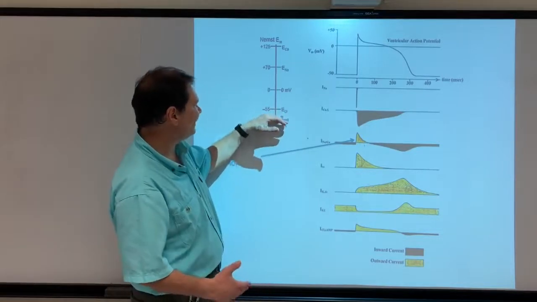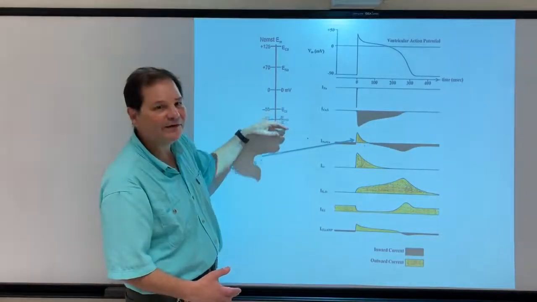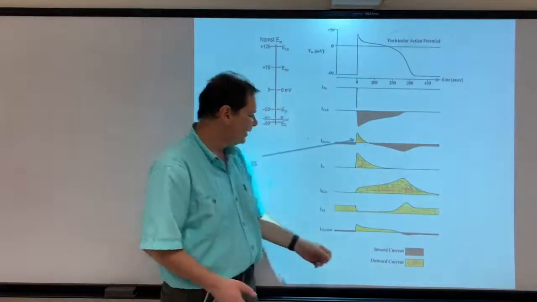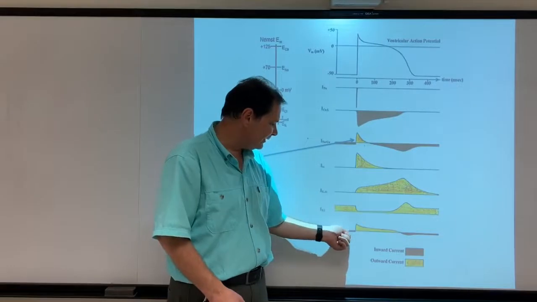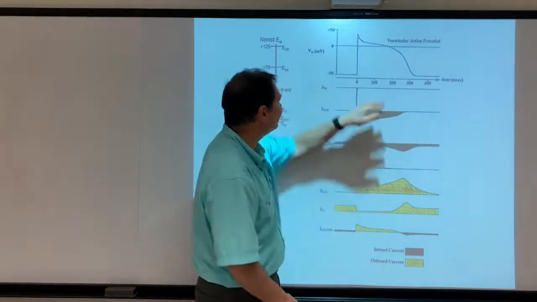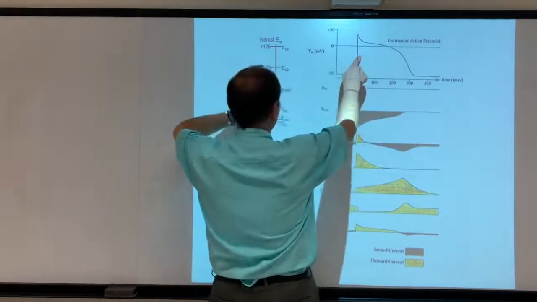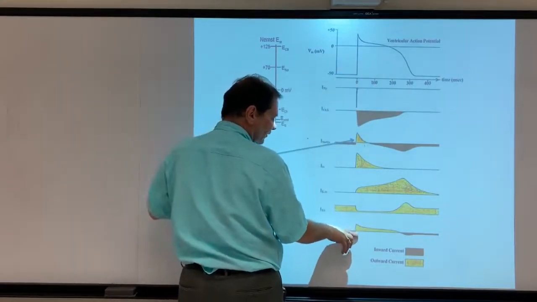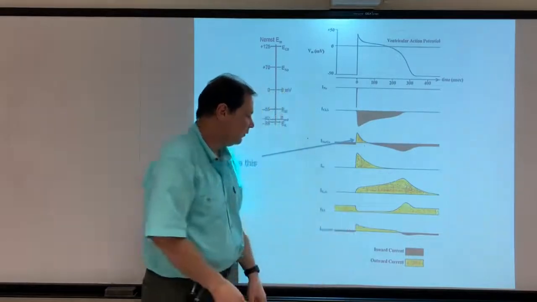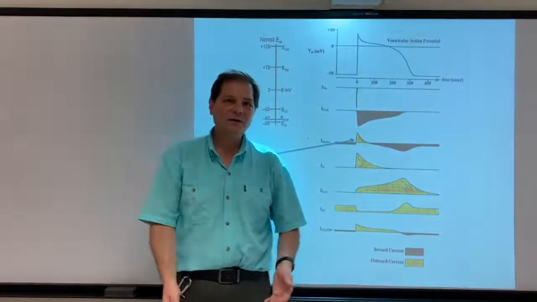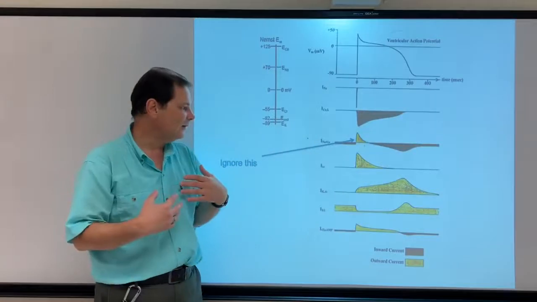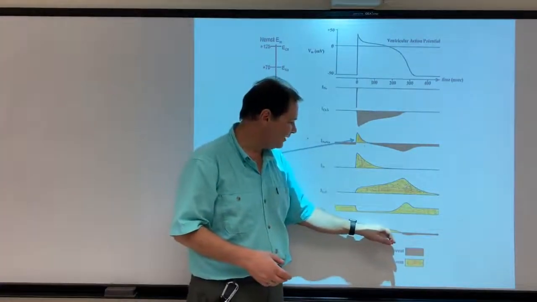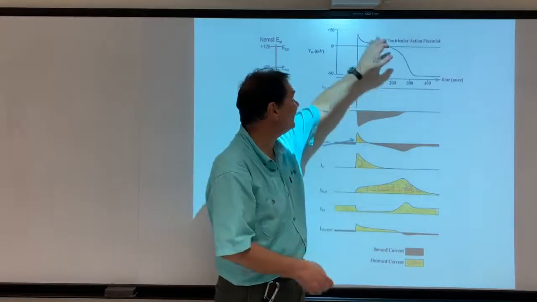your chloride is flowing in such a way that you're pulling the voltage up. That is, you have negative charge, chloride leaving the cell, and it's pulling you up toward minus 55. So you have an inward current here, black. And then notice during phase 0, we cross that minus 55 line, and now our current switches from inward to outward, where now all of a sudden chloride is coming into the cell, and you're trying to pull down toward minus 55, and you're pulling down toward minus 55 during this plateau phase.